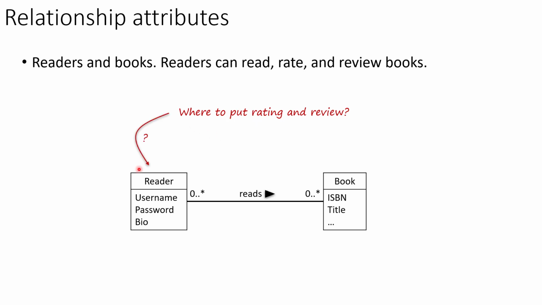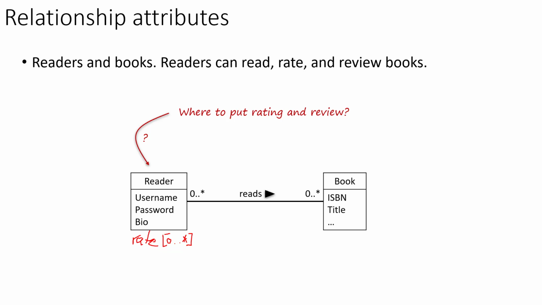And could I put them in the reader entity, could I have rating and review down here? Well, no, because if I am an instance of reader, then I could just have a single rating and a single review, and obviously I can read many books, so that doesn't match. I could make it a multi-valued attribute, so I had rating down here, 0 to many, right? I might do this, but then I don't know which rating belongs to which book. The same with review. If I have a multi-valued review, then I don't know which review describes which book. I could maybe include that somehow, but it just becomes very complicated, right? So this is not a good approach.